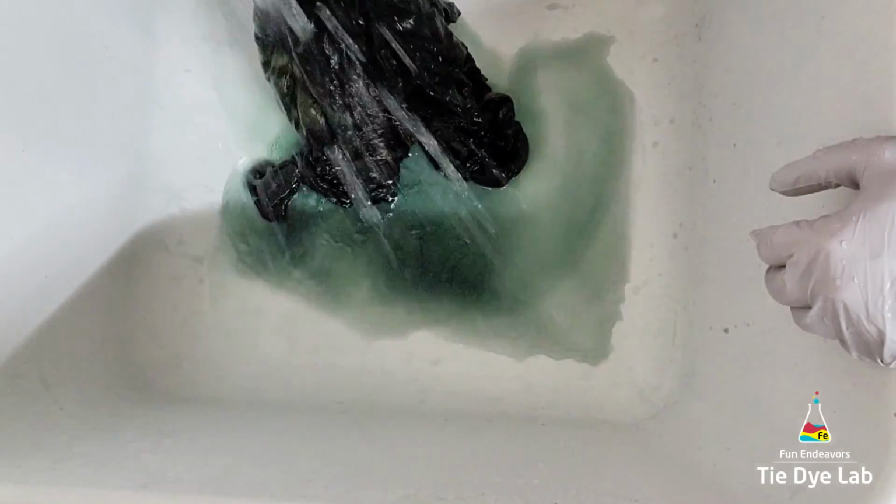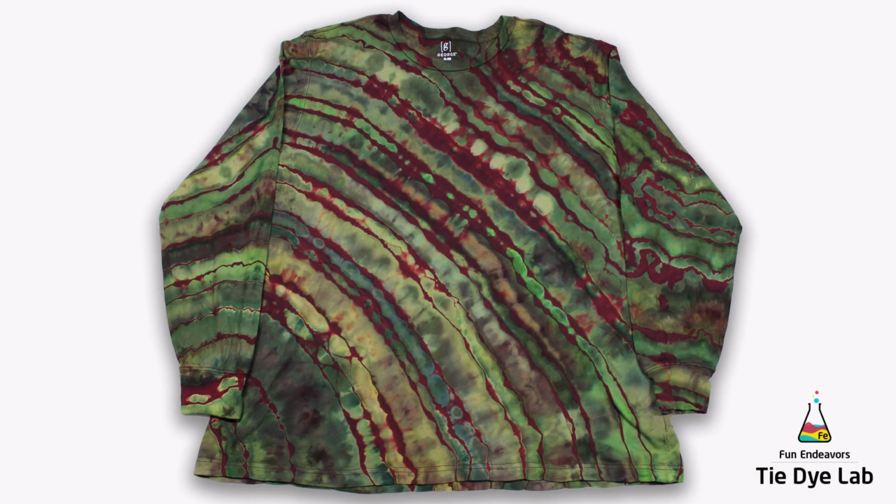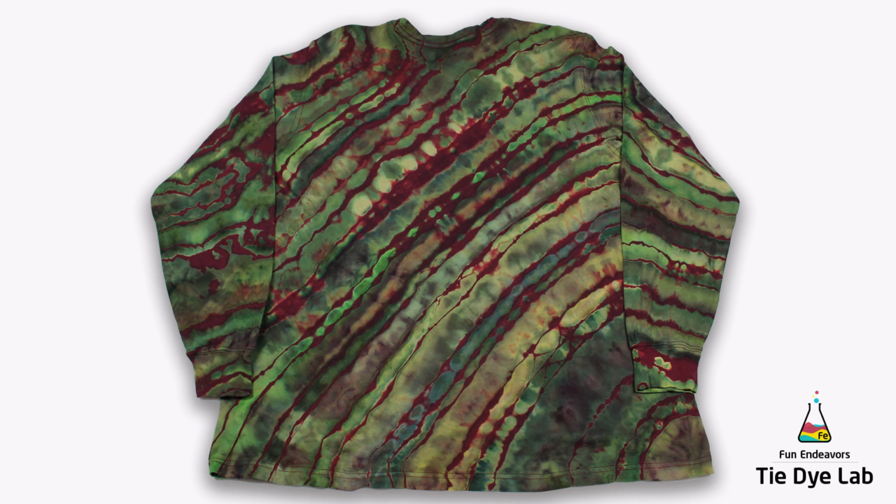So now that the shirt has been washed, dried, and ironed, let's see what it looks like. Okay, so what do you guys think? I think this one turned out looking pretty cool. I really like the darker red lines paired with all the greens and the grays. I normally pair green with brown shades, but this time, since I was using the red lines, I thought it'd be fun to try something different. And I like the gray and green combination.